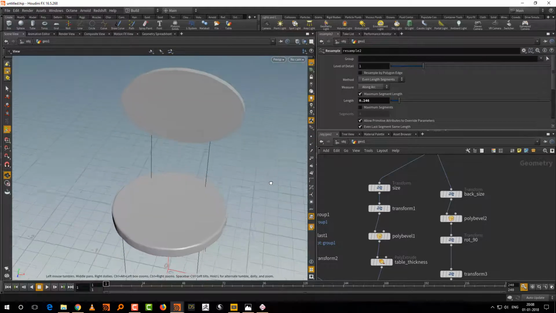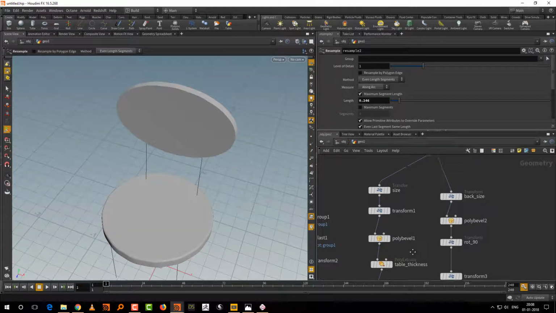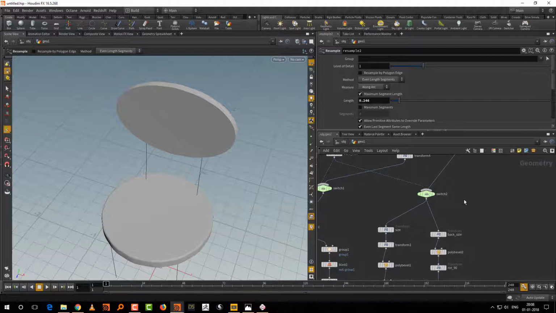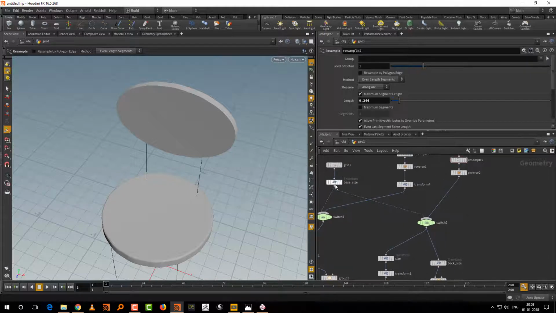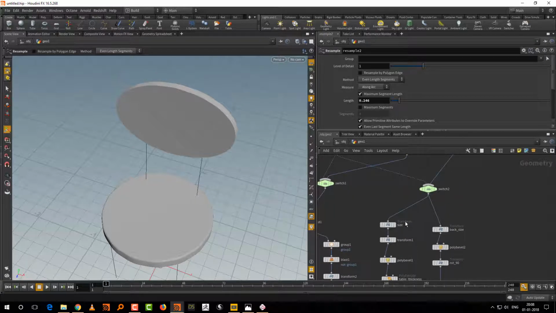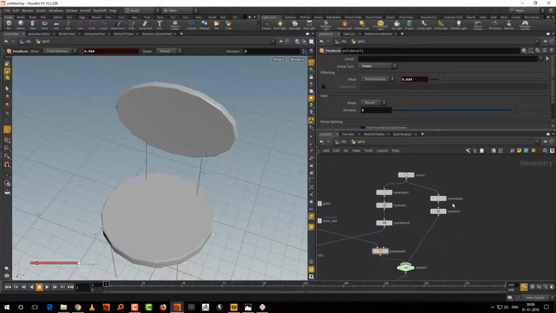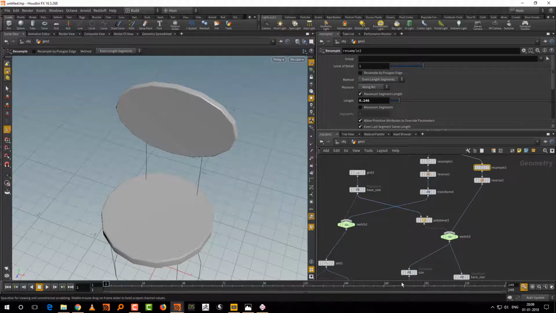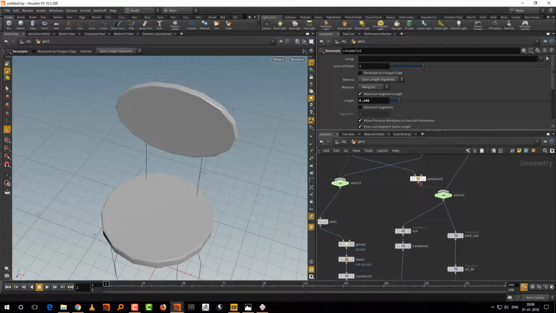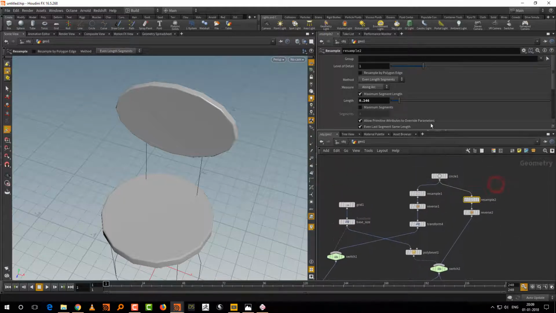Yeah, it's still kind of faceted, but that's why I said we'll have to jump around a little bit more. Maybe you'll have to do a poly bevel at this point, which we can do actually, that doesn't matter. Okay, hold on a second. Let's try this. I'm going to delete the poly bevel, take this out and put it before the switch. So this automatically bevels and comes in, because the point count does not matter here. And then this resample can be smoother.